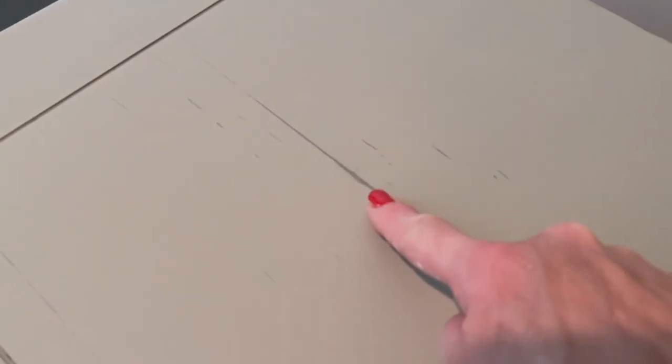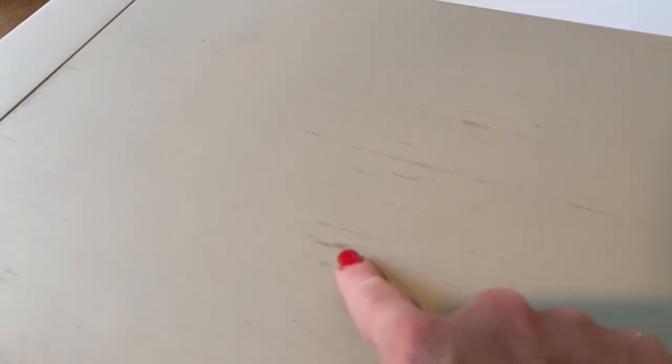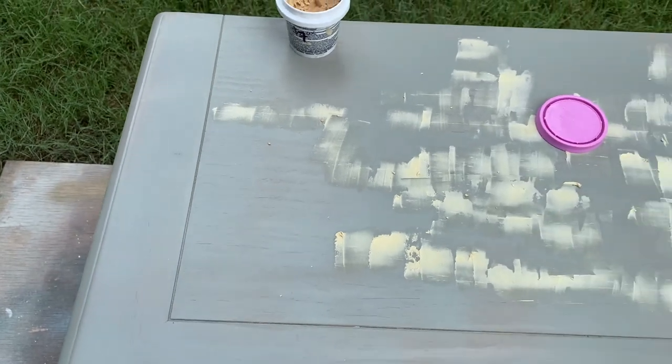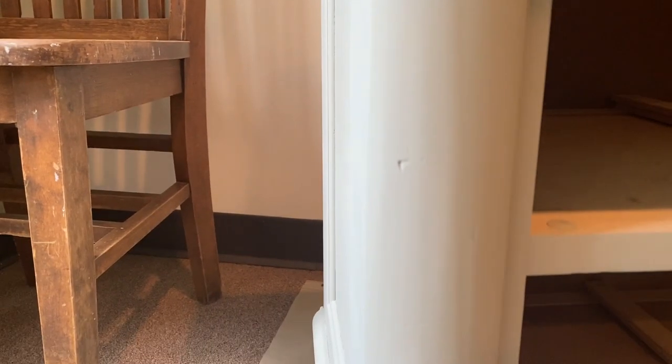One of the benefits of priming is you start to see imperfections that you couldn't see before paint was applied. This is smooth, so I'm not sure what this is unless it's bleeding. Over here, I'm noticing lots of grain coming through. So I'm going to do a skim coat of wood filler, sand that smooth, put another coat of gray primer there. And then over here, I think I need to fill in those dings, and yeah, that little one too.